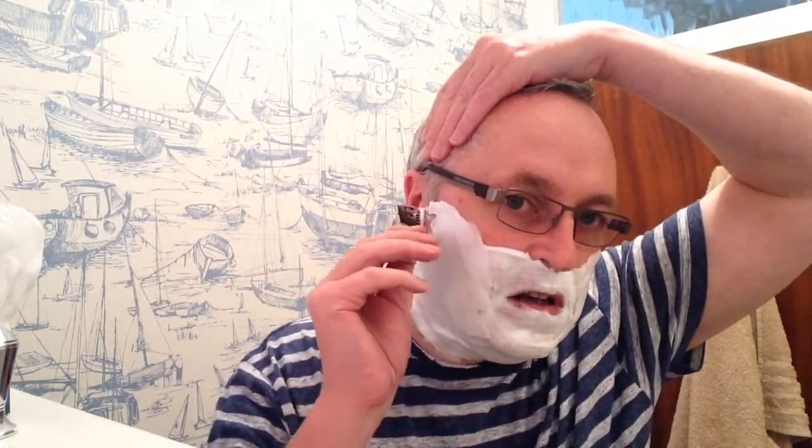Now let's get shaving with this lovely razor. Look at the handle, it's got a lovely knurling on the handle. It's hexagonal rather than the usual cylindrical handle. So you really get a nice firm grip on the handle. It's got plenty of space there for the lather to work its way through. And if you look at the blade exposure, you would think it would be really aggressive. But in common with all the single-edged safety razors that I've tried, it is an absolutely lovely shave.